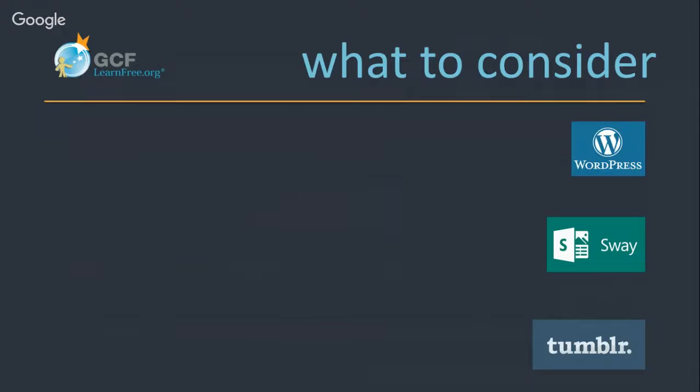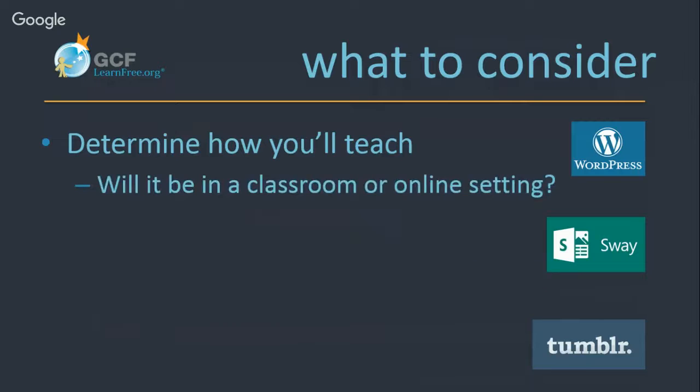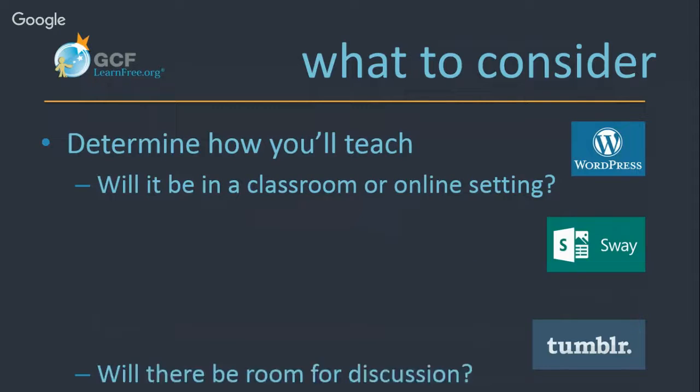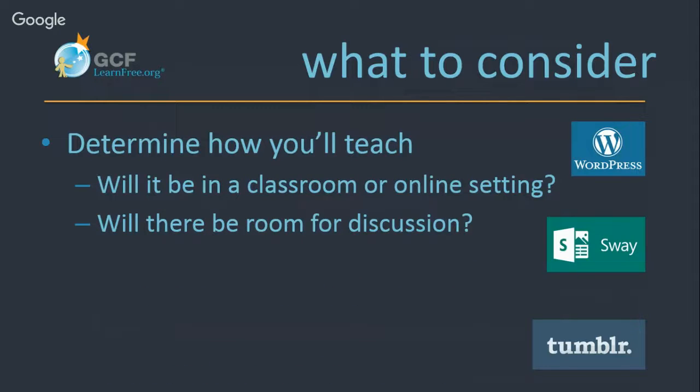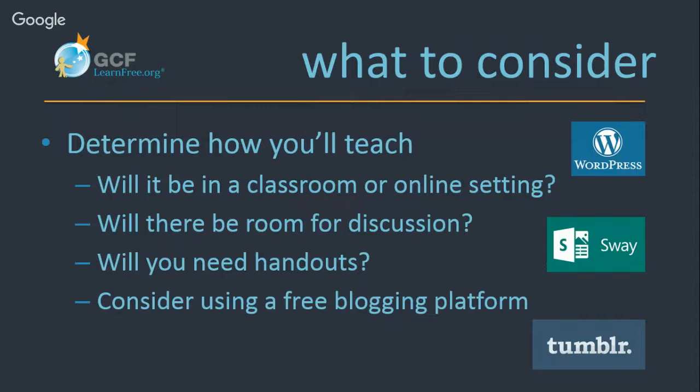And determine how you'll teach. At this point, you probably know how you'll be teaching, but if you don't, figure out if it's going to be a classroom or online setting. Will it be discussion, or will it be just straight up instruction? Will you need handouts? Will participants use their computers? How will that look logistically? And even consider using a blogging platform to teach. WordPress is very popular for this, as are Sway and Tumblr.